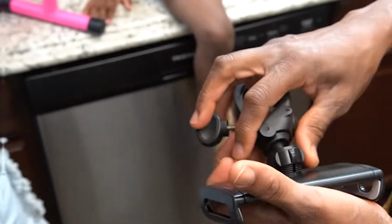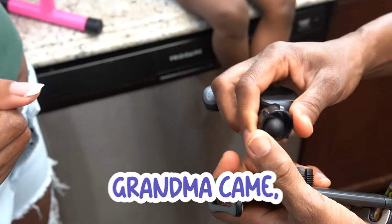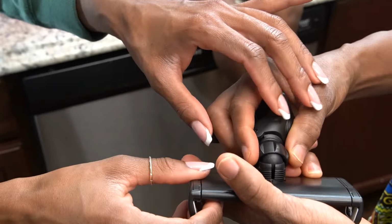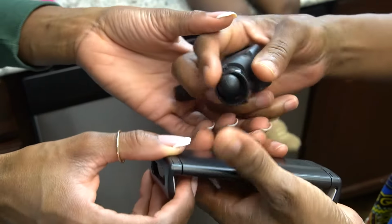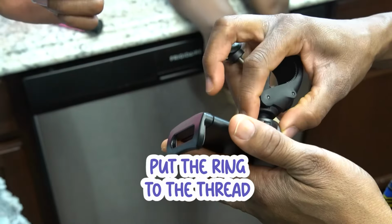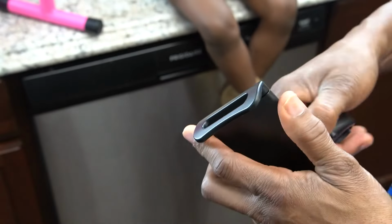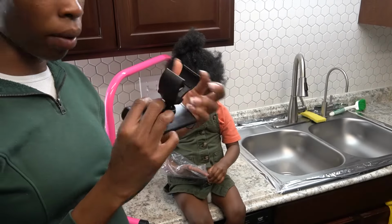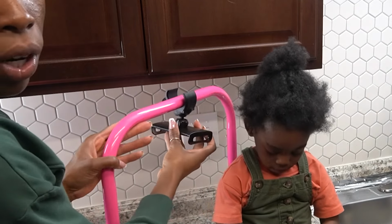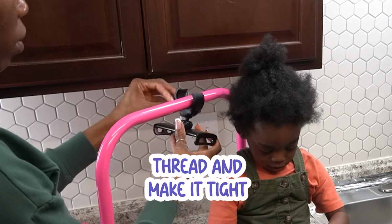Oh, no. Okay, so clearly I've been struggling. So my mom, grandma came and saved the day. She's gonna fix it. So basically, you have to take it apart, okay? Then you have to put this on in here, and then you put it on there. So we have this together now. So now we're gonna put this here, put it on your thing, and just make it tight. At this point, you guys got common sense to figure this out.